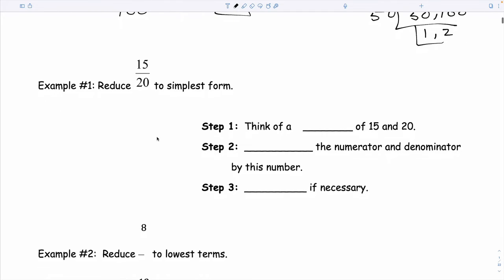Let's do 15/20ths and simplify it. Anyone have that mentally down? Raise your hand. I don't want the answer. Hands down. Cool. It sounds like this is going to be a pretty quick lesson. You're going to think of a GCF of 15 and 20. Step 2. You're going to divide the numerator and the denominator by this number. And then you can repeat it. If you don't get the greatest common factor, but you just get a factor, you might need to repeat it again.